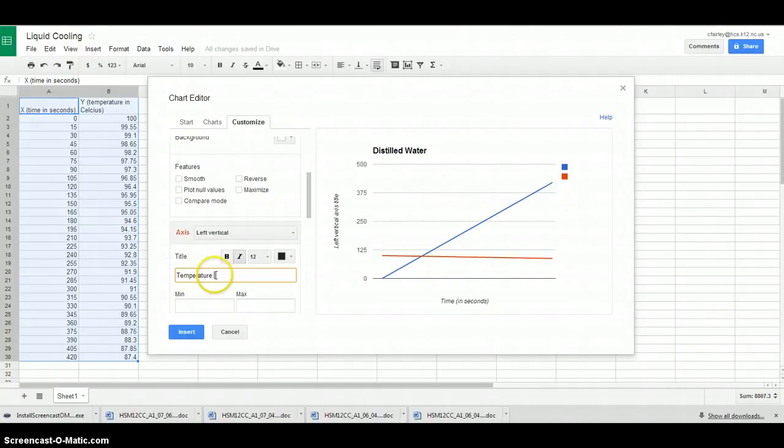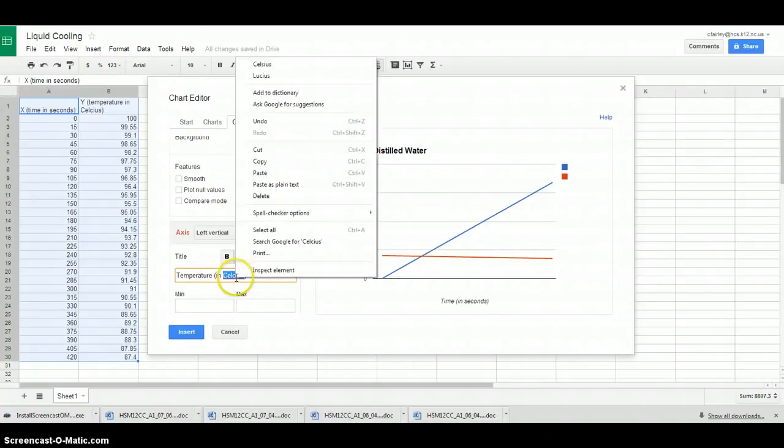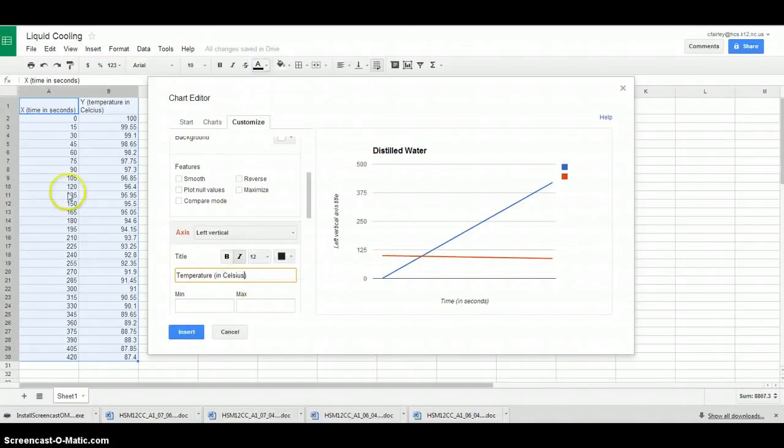And that was in Celsius. Change that misspelled word.